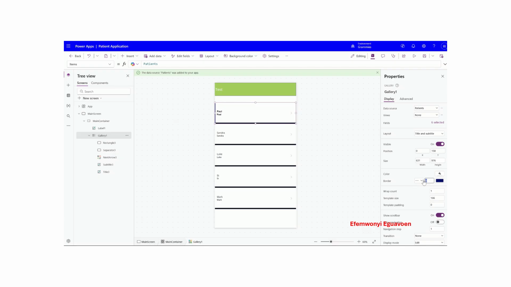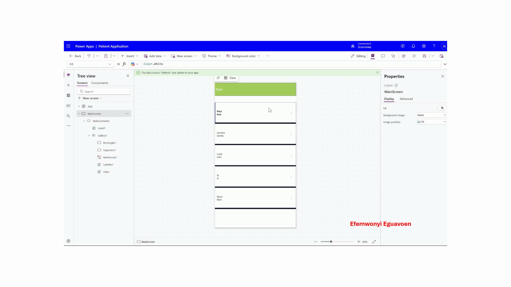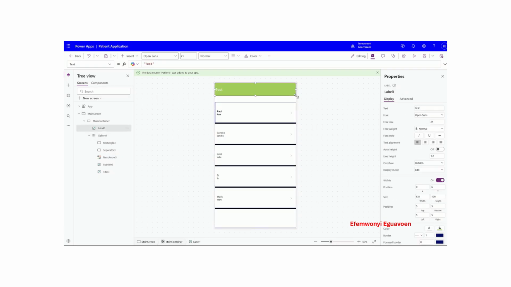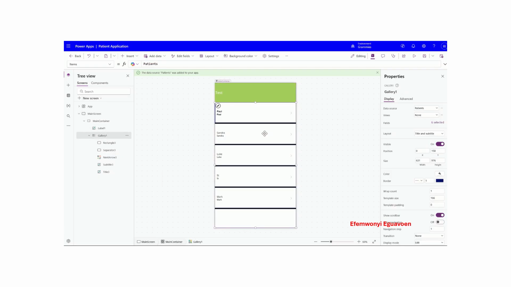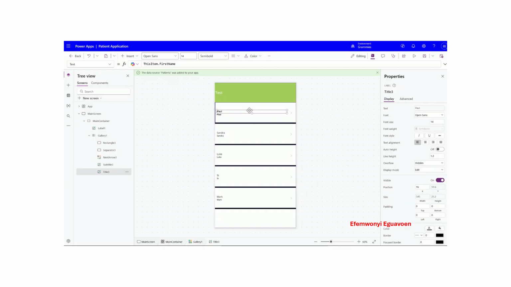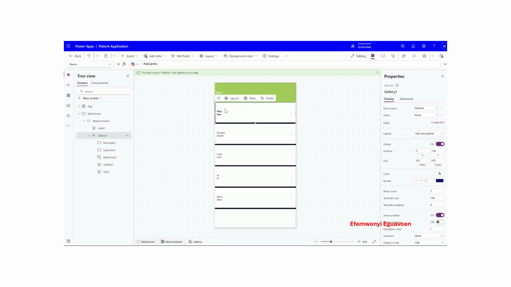Probably add a border here just to see. Then we could just drag this here just to make it look matured and cleaner. So we have these already. We could just increase this, but let's see what it looks like.